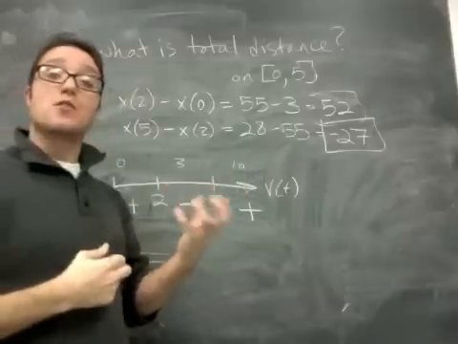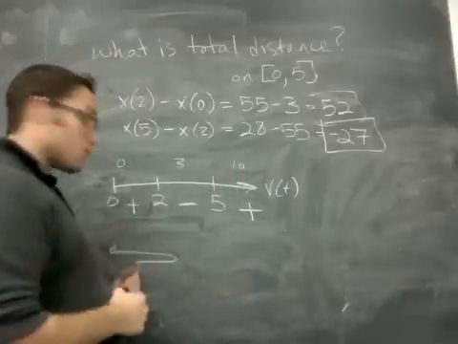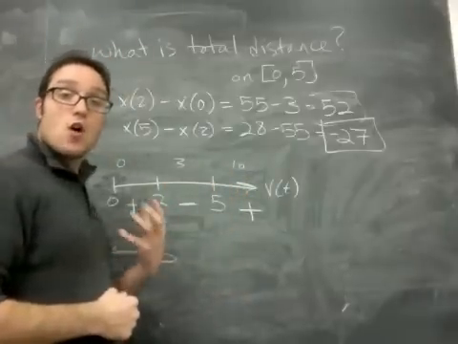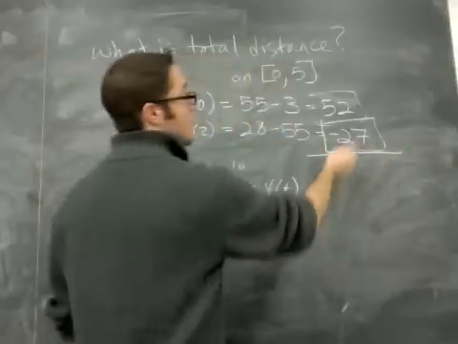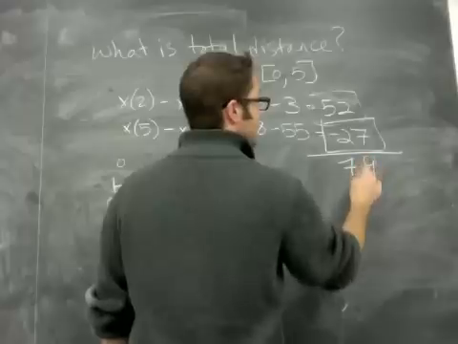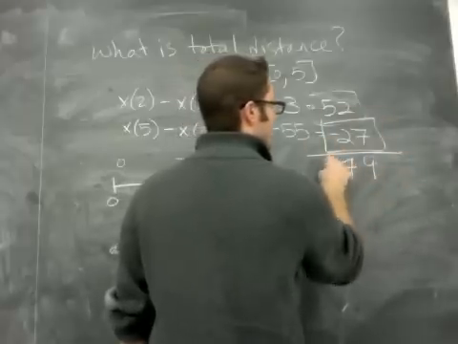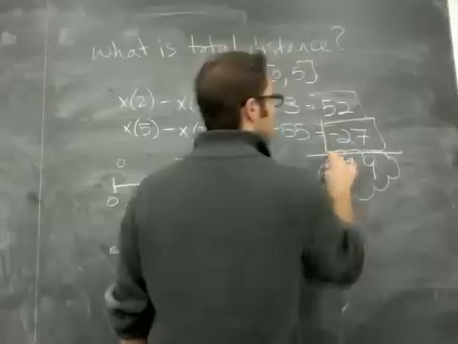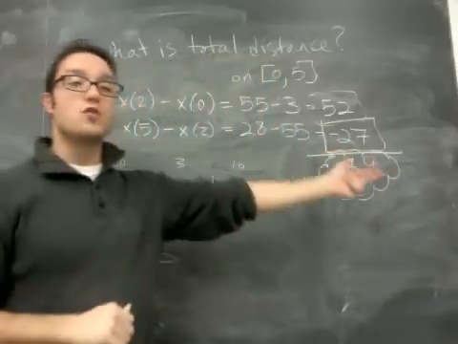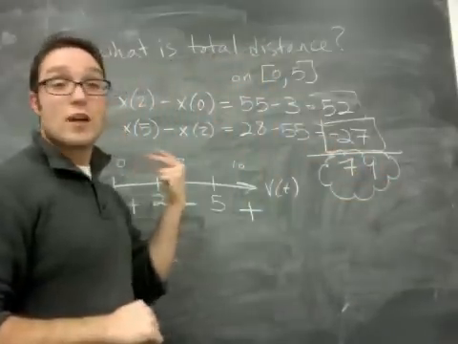So I want to add up the absolute values, because I want to know how far did it go to the right, and then how far did it go to the left, all together. So you add up the absolute values, and you get 79 units, whatever it is. So this is your final answer. The total distance traveled was 52 to the right, and then 27 to the left.